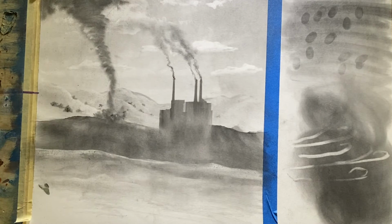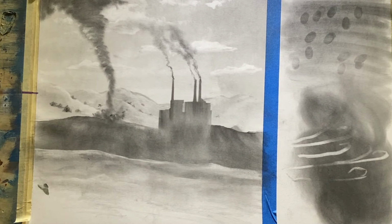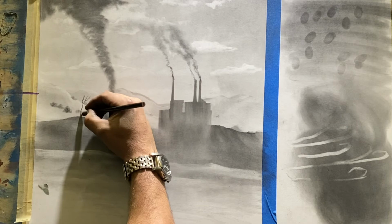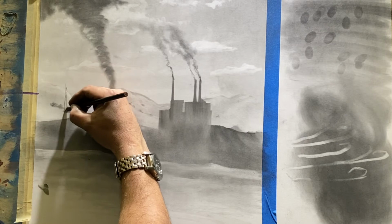All right, now dust that off. Tons of graphite everywhere. Okay. Now, silhouettes of trees, I'm going to do that in this mid-range here, so right now it's kind of bland. Come in here. I'm not pressing too hard so it doesn't get all crazy in here. If I went too dark, it'd look weird, like it's floating. A little tree there, maybe a larger one up close. I'll make all these dead creepy trees.